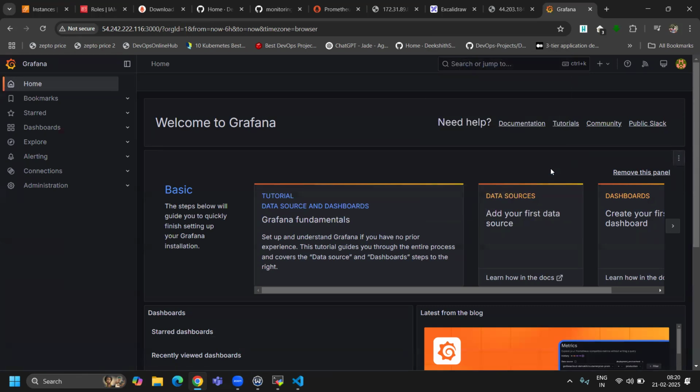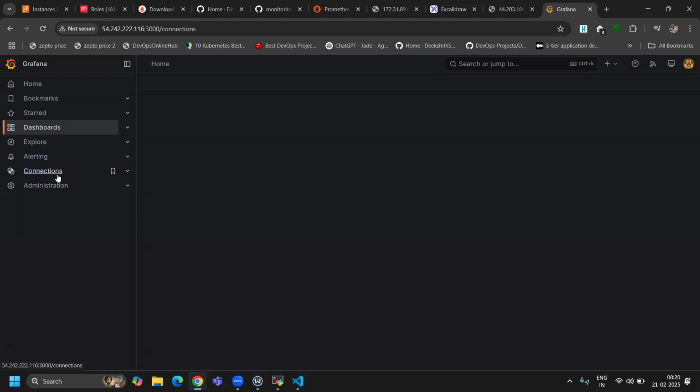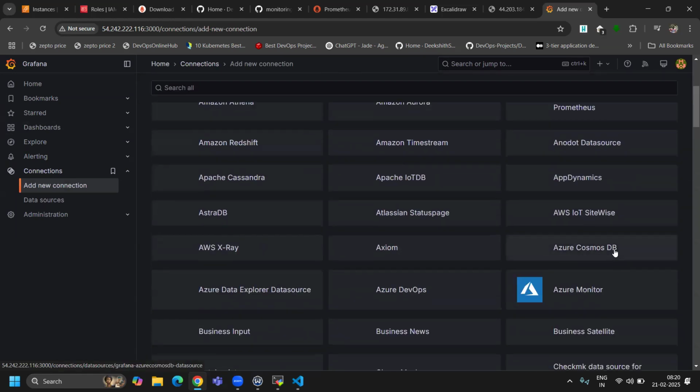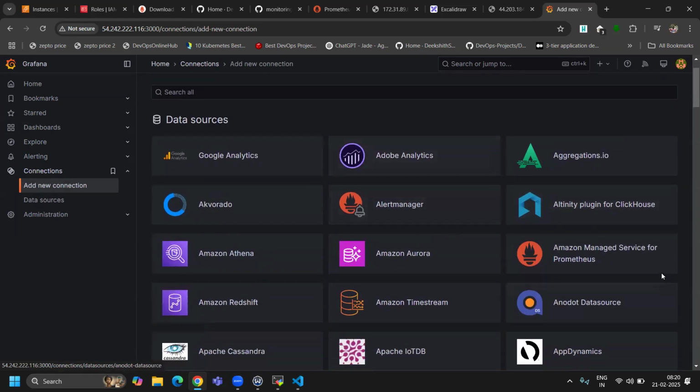This is the default dashboard of Grafana, default things are coming. If we want to add a data source, only then will it create a visual dashboard for us, right? So for that you have to go to connection. It supports many data sources, almost all things. So our thing is Prometheus.